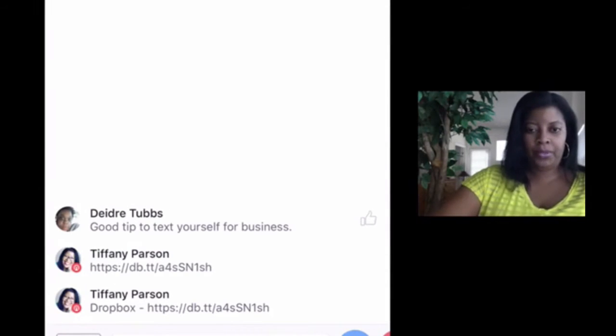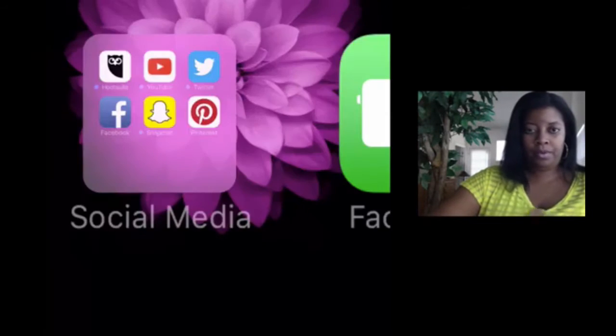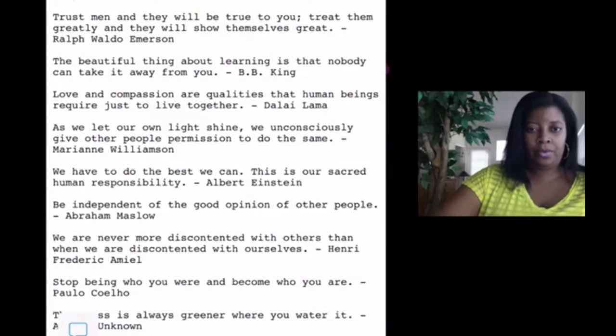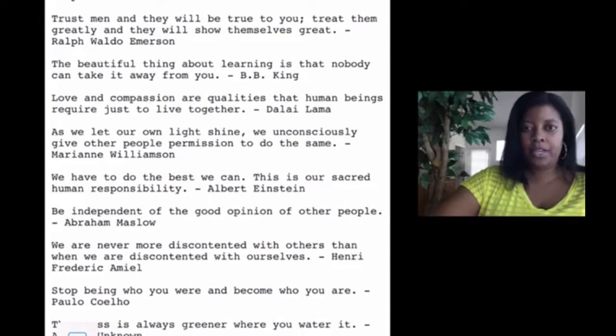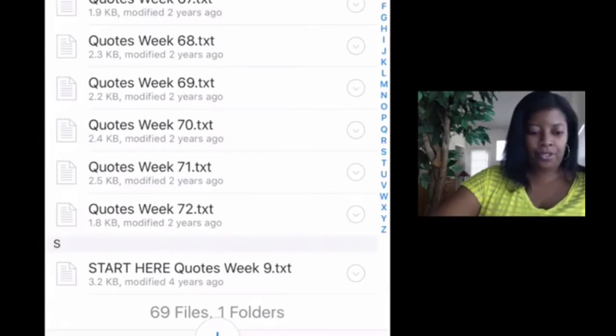All right, I'm going to come back off of here. And we're going to go back to Dropbox and the whole list of quotes. So the list is one way you can keep track of what your team does, or if you're doing the searching yourself, where you can store your files all in Dropbox. I just had a folder called quotes. Easy enough when you're searching. You may want to say social media quotes, whatever you call it, but it'll sit there forever. As you can see, this goes back 4 years.